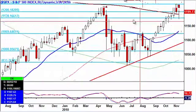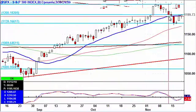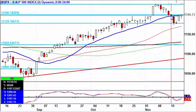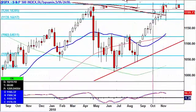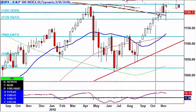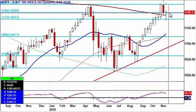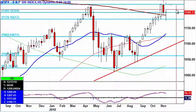And checking the weekly, we did doji out, which you can see looking at Monday, Tuesday, Wednesday, Thursday, Friday. We ended up closing right about where we opened on Monday. What does that tell us? Well, we've bumped into larger time frame resistance at the end of a long run. It's no surprise that it tends to work through this. If the markets remain strong, this will flag and then break.